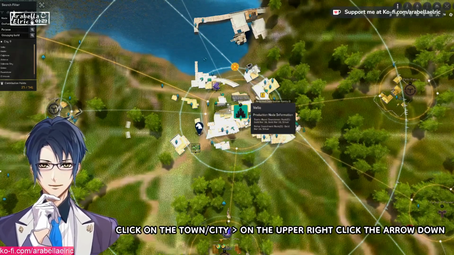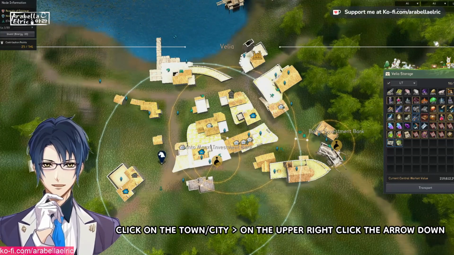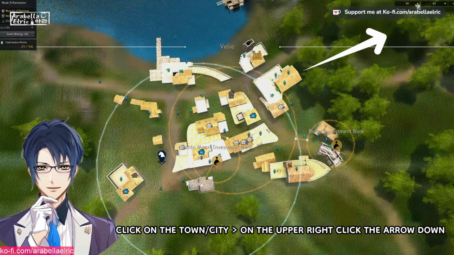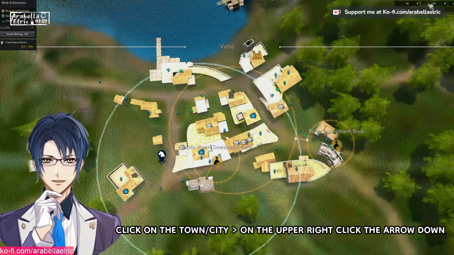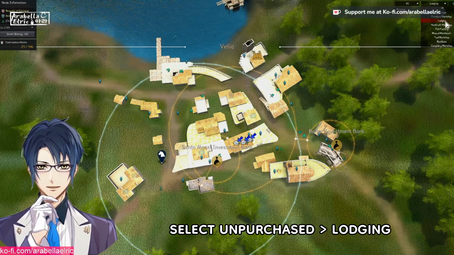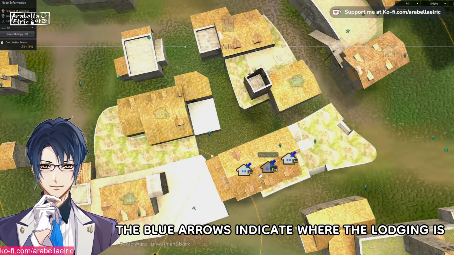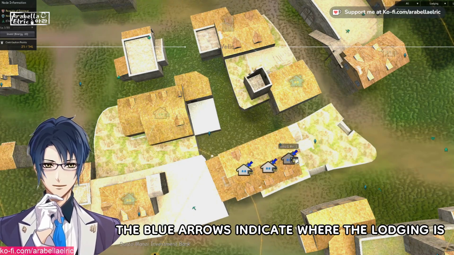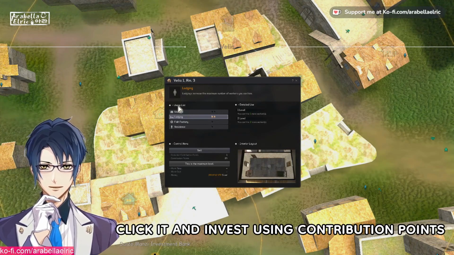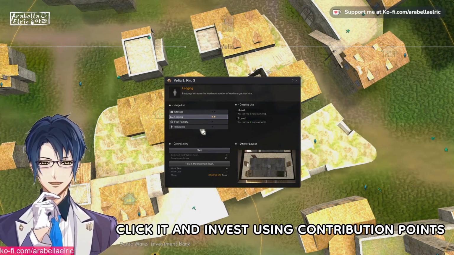How do you actually buy a lodging for extra workers? Click on the town where you want all the goodies to go in. Click on the upper right and purchase for you, and then click on the lodging. So if you see the blue arrows over there, this is basically the lodgings where you can buy, where workers can rest. Click any of those and click on the usage list, because you can actually change how you will use it.